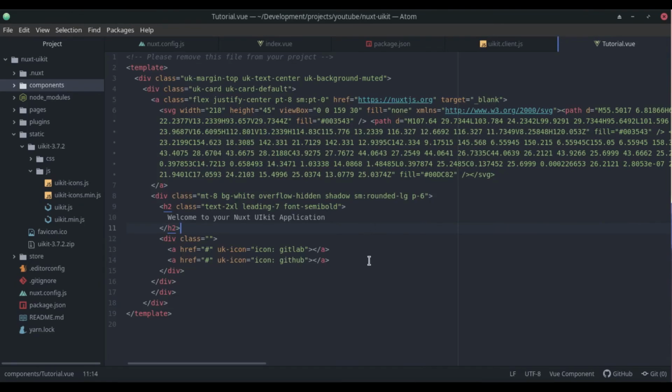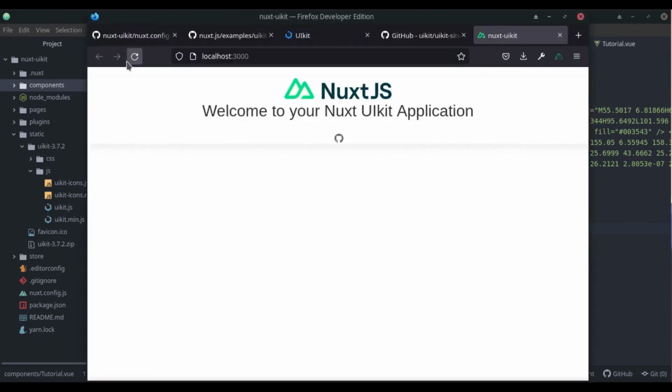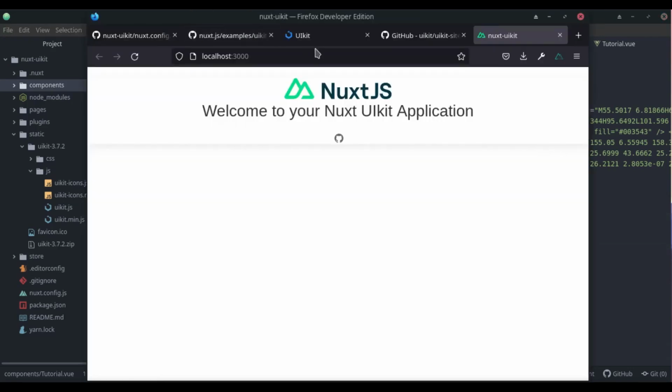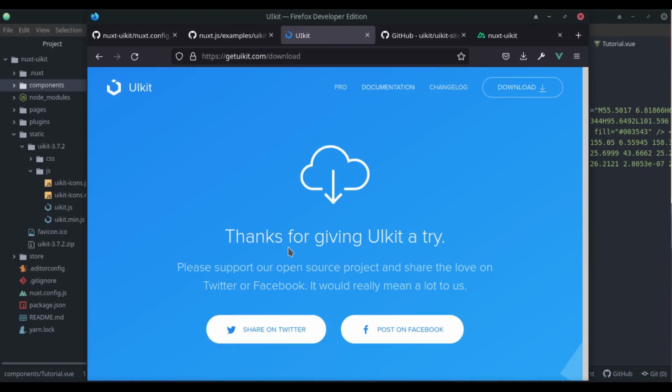And I'm not seeing it. Do they not have a GitLab icon? I'm sure that they have. But you can see it's not changing anything. I don't see a GitLab icon. Why is there no GitLab icon? Let's check that out. I'm pretty sure that they have a GitLab icon.